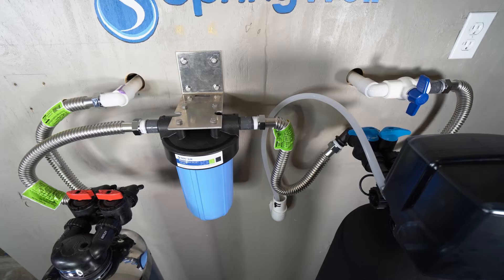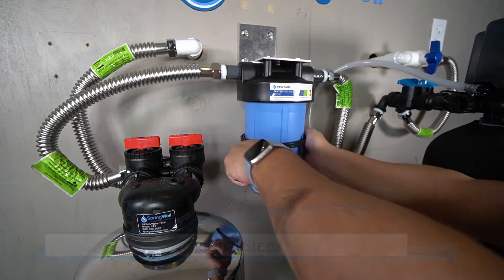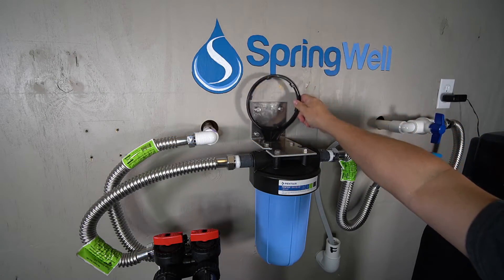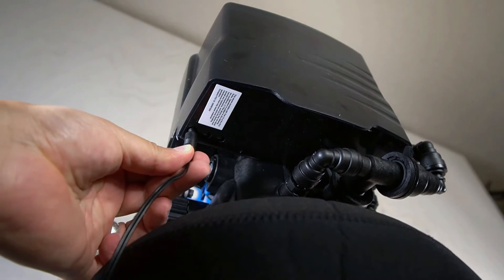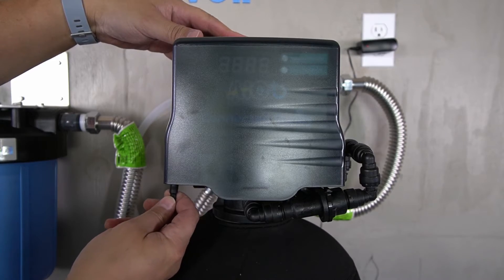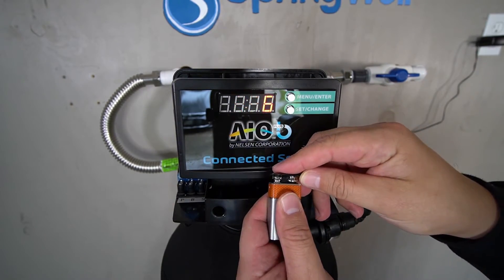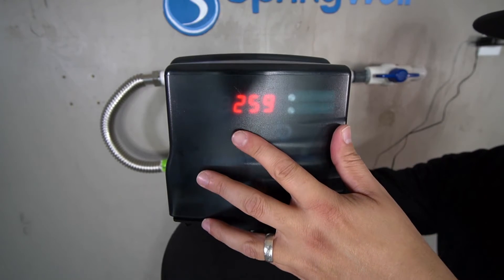At this point the system is fully connected, but a few steps are still required before you can start using it. The provided spanner wrench will be required to fully tighten the pre-filter housing to ensure it doesn't leak. The pre-filter mounting bracket has an opening to store the spanner wrench. The power for the well water filter head will now be connected — plug it into the power port beneath the electronic head that's furthest to the left. It is also recommended that a 9-volt battery be installed to save your settings. Remove the top of the head, locate the battery connector beneath the display, plug a 9-volt battery into it, rest the battery into the tray beneath the display, and replace the cover.